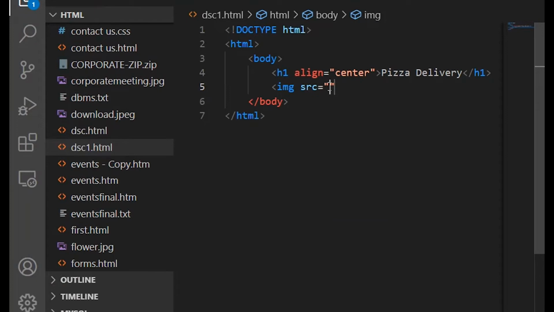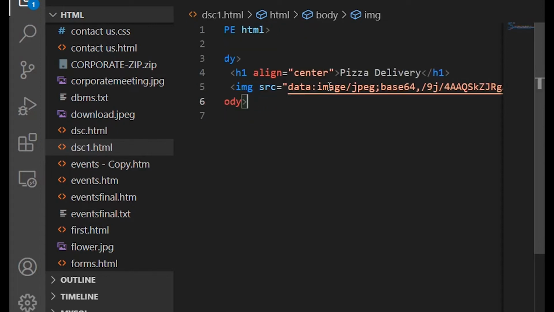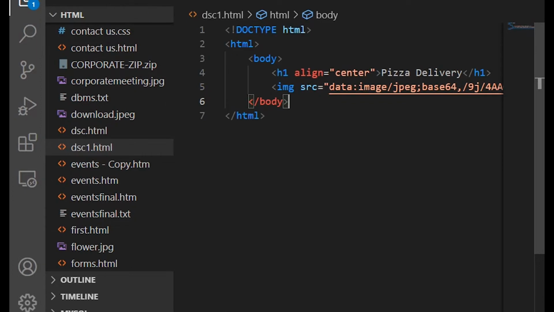Or you could also download the image and save it and copy the relative path and put that. But for now, I'm just going to put the link. And make sure to always end the tag. So if we save it, we can see it now.